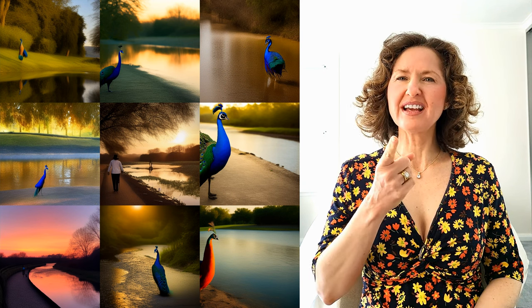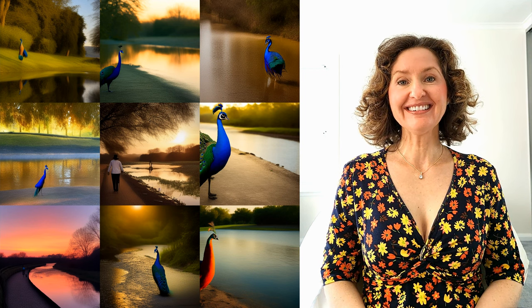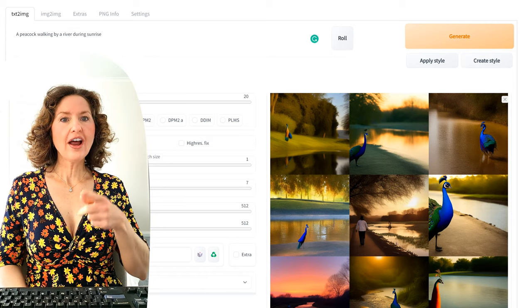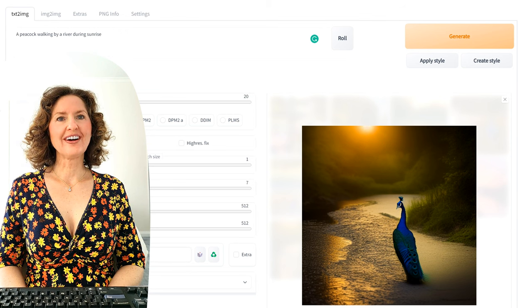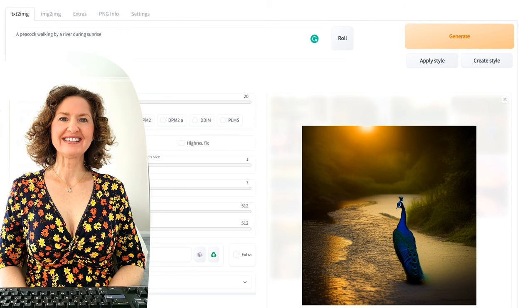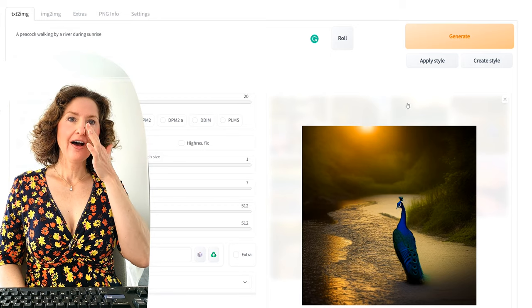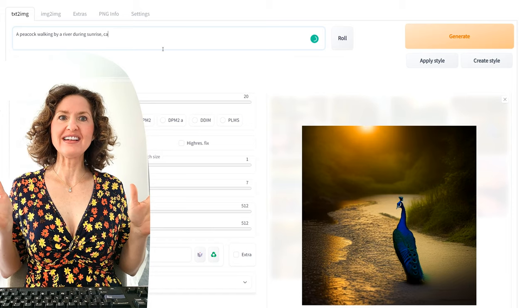Oh, but that's a person. Where? Oh, yeah, it got confused with that particular one. How did it confuse a person with a peacock? Oh, I like that one. It is a bit low resolution, once again, but you can upscale it further if you want, using these sliders. I've had problems when I've made higher images with them. I do like that. That's quite mysterious. And it's got the water sort of like a beach effect. I actually like that. And notice how none of the peacocks have their tail out.